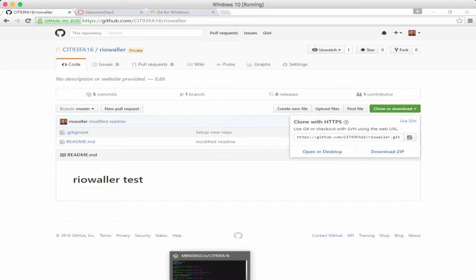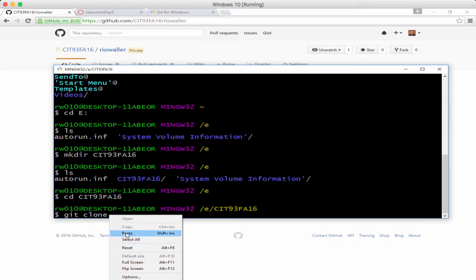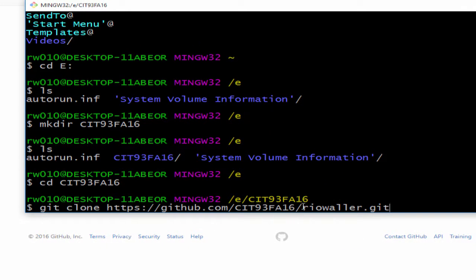Back here, remember, it's really important at this point because it's going to create the subdirectory and the repo at the same time. So we're going to do git clone, and then I'm going to paste that. Oh, looks like I have to paste it a little differently here. Paste. Cool. So this is the command you would use. Now this name will be the username that you give me for your GitHub account, and this is our organization that holds private repos. We'll talk about public repos and the importance of them later, but let's go ahead and hit enter here.